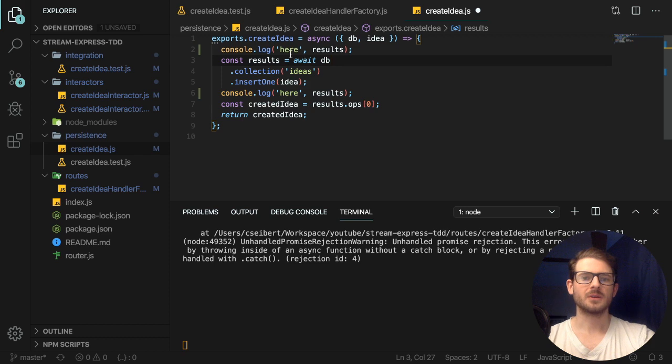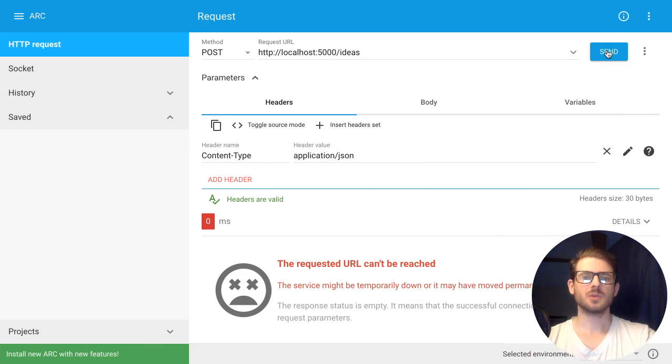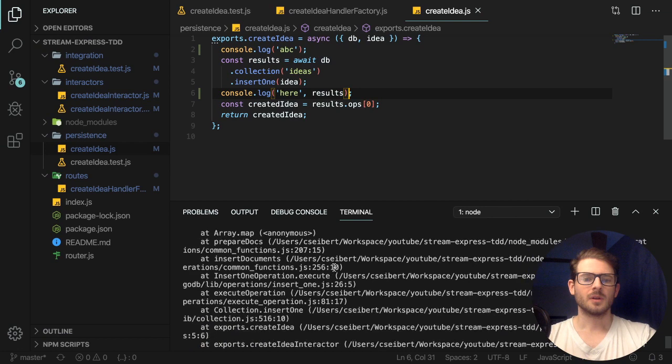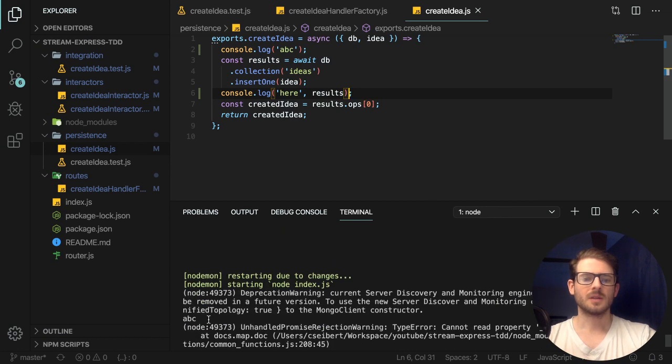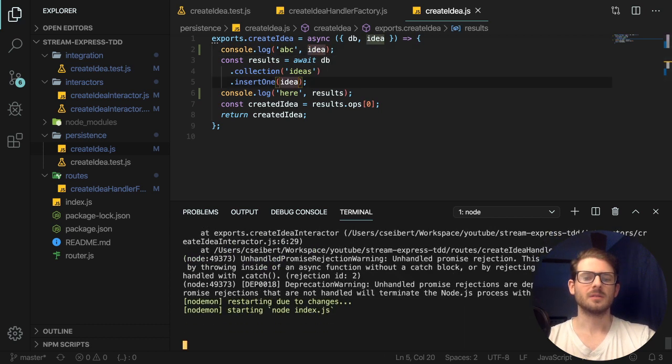And I'm going to go back and just print out some type of console log here so we know if we're getting to this function. And I could also use a debugger. I'm just too lazy to stop my server and rerun it. All right, so we got to ABC and then it fails here. And the question is why is it failing here? What is being passed into this?